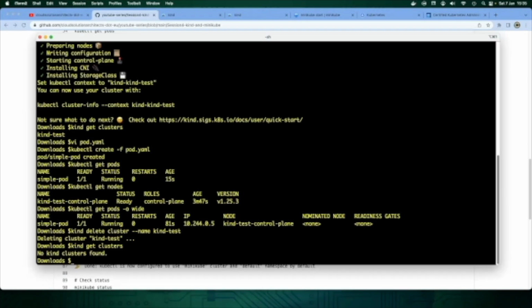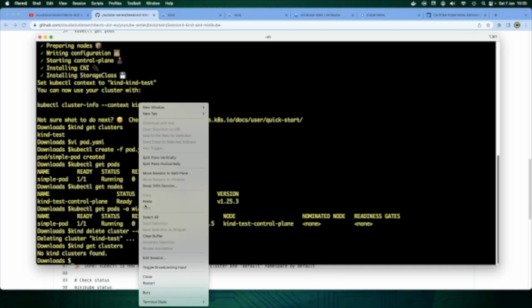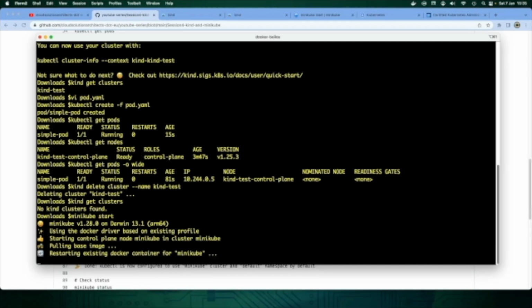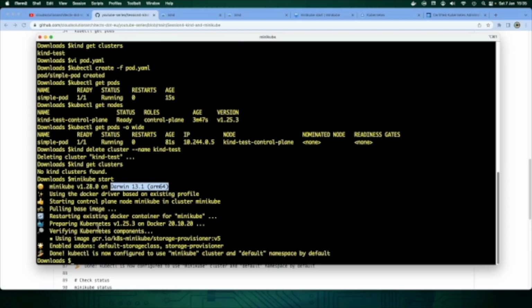So let's see if our Minikube has been started. Okay, so this Minikube is going to be this version, on a Linux system, because I'm running on a Mac here. It's starting the control plane node, Minikube in cluster Minikube, and pulling the base image.